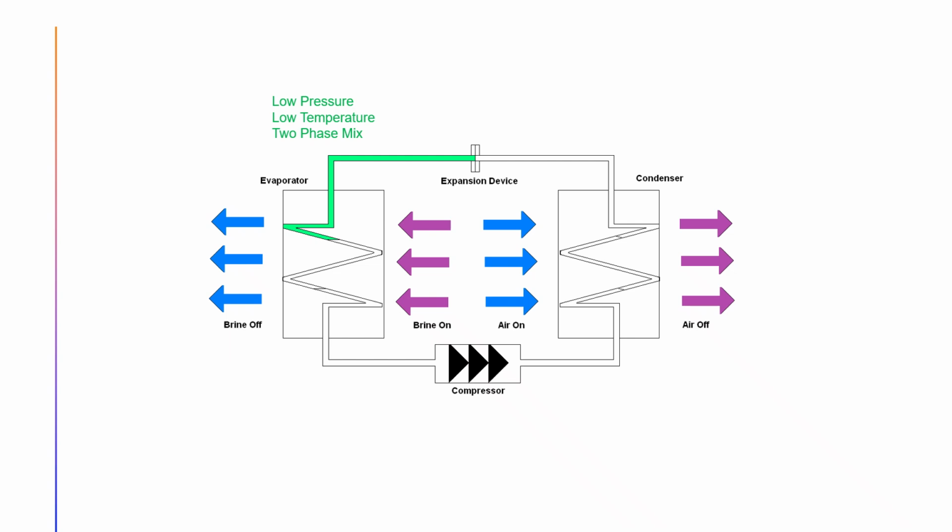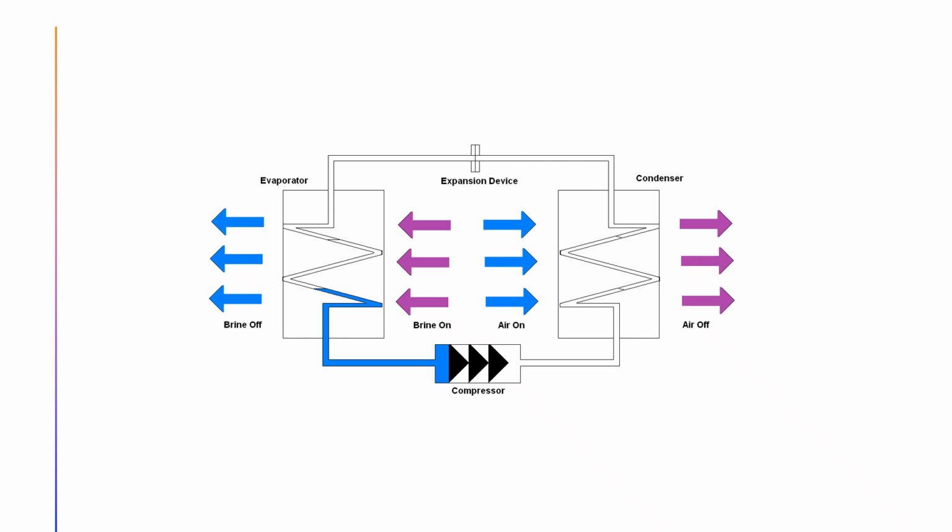That then enters the evaporator, and as we know, it needs heat to change from the liquid to the gas, so it draws that latent heat from the brine on, and the brine off is hopefully a lot cooler. If we've done everything correctly and we've set up our expansion valve, etc., correctly, the gas leaving the evaporator will be a low temperature superheated gas. And why do we want superheated gas? Because the compressors don't like pumping liquid.